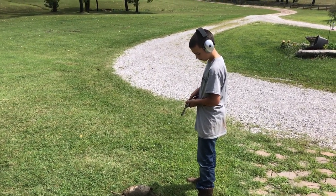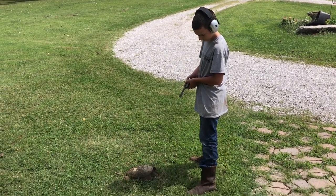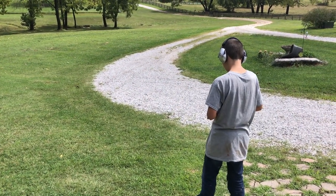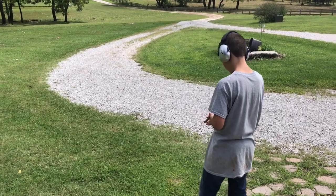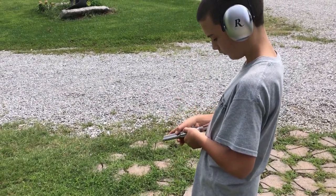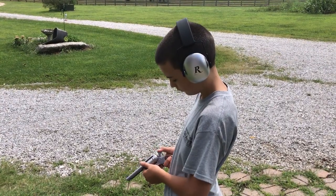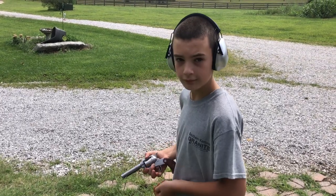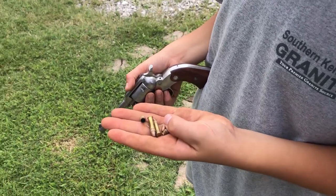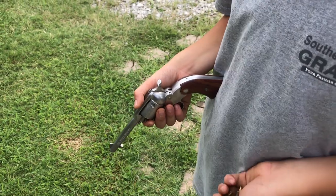Good. You want me to put another one in him? Nope, I think he's good. Make your weapon safe. So he's keeping the weapon pointed in a safe direction and is fully unloading this weapon. Pointed safe direction still? Mm-hmm. Let me see your bullets here. Six. Okay. Weapon safe?